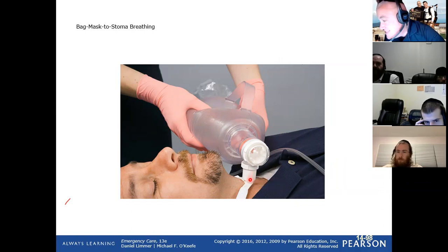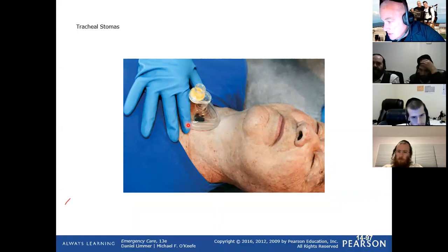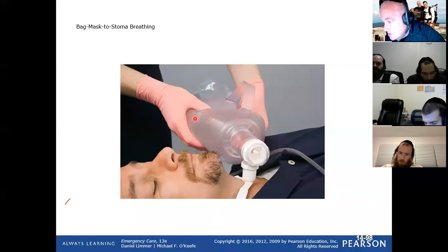There's actually a plastic device that the bag valve mask fits on, or a ventilator fits on, to be able to ventilate them. This is because they surgically removed the top of their trachea and then they took the tube and sewed it to here. This is somebody who needs either short-term or long-term ventilation support by a ventilator, but they didn't have any disease that required their trachea to be removed. They just do this so that their mouth is open so they could still eat and talk.